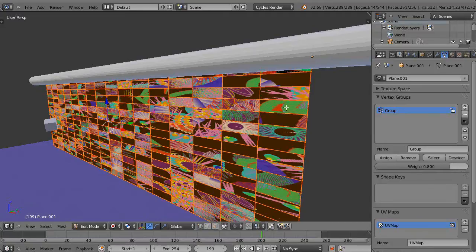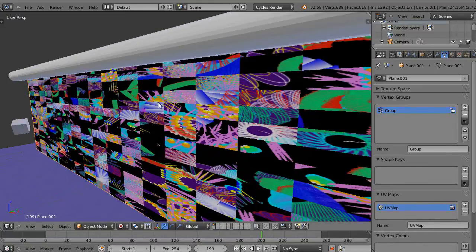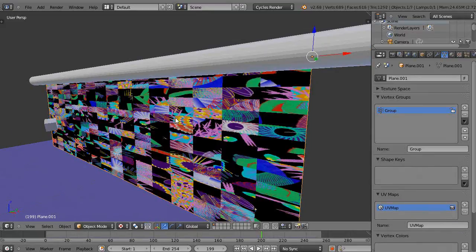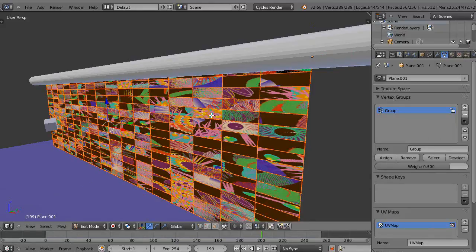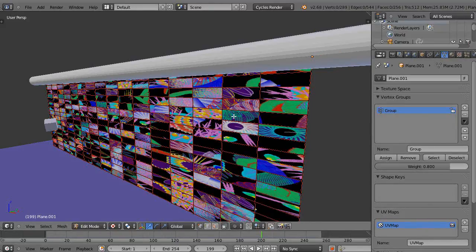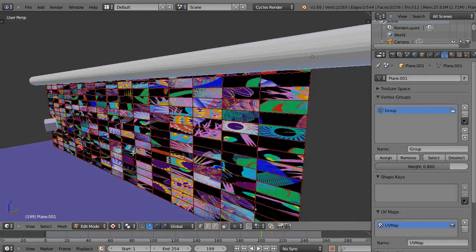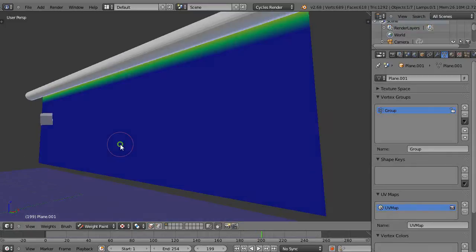Let's go see. So it's subdivided here. These are just a bunch of images that I mapped onto it. We won't deal with that in this particular lesson. And here's my vertex group that I'm using, just called group. Well, I can't see the actual values in here. I can go in here and turn everything off, press A, and then I can select the group, but that doesn't tell me the individual values. So in order to do it, I just have to be down here in weight paint mode, and then you can see really what it is.